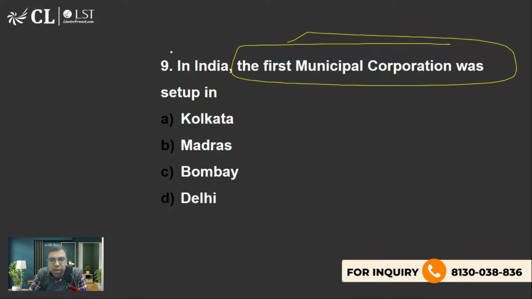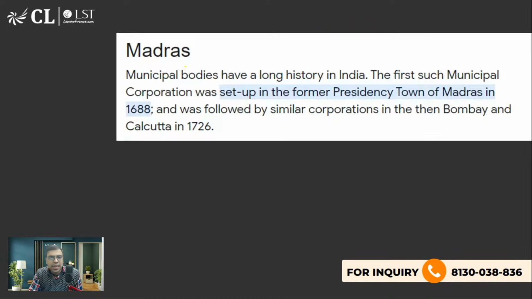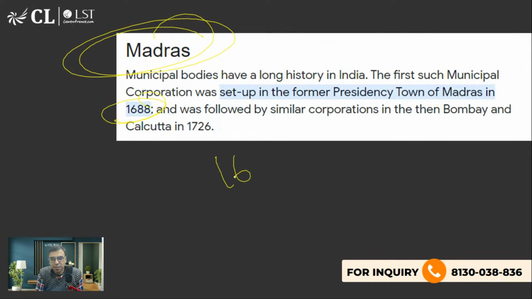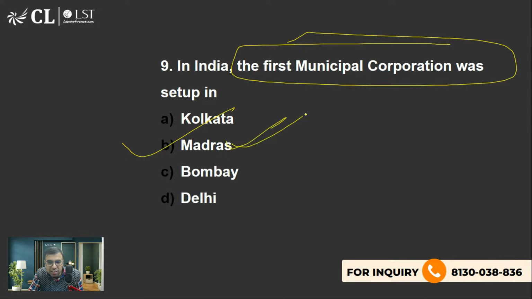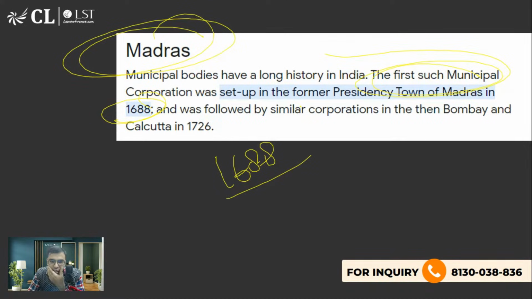Kolkata, Madras, Bombay, Delhi. The right answer is Madras. B is the right answer. 1688. First such municipal corporation, है ना? Not BMC. ठीक है, आपने सोचा होगा बॉम्बे, but that's not correct. Madras. और one of the initial में से है even London म्यूनिसिपल कॉर्पोरेशन बना था उसके कुछ ही दिन बाद, वन ऑफ द अर्लीएस्ट म्यूनिसिपल कॉर्पोरेशन वर्ल्ड लेवल पर मद्रास को माना था, ठीक है। We have seen this type of question in some government exams, और वो सब रिपीट करते हैं फिर different exams में, that's why we are discussing.